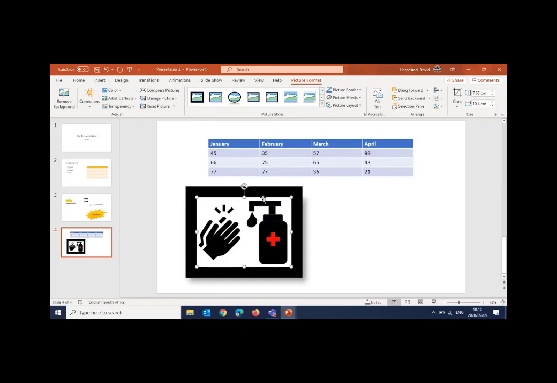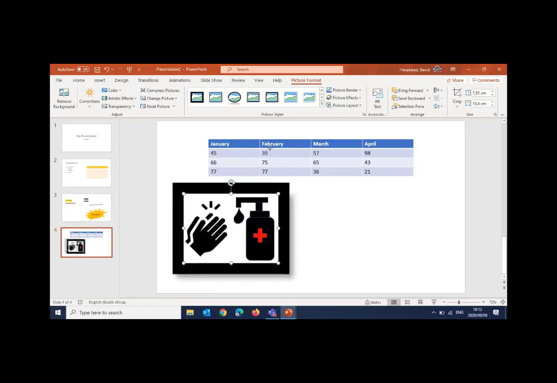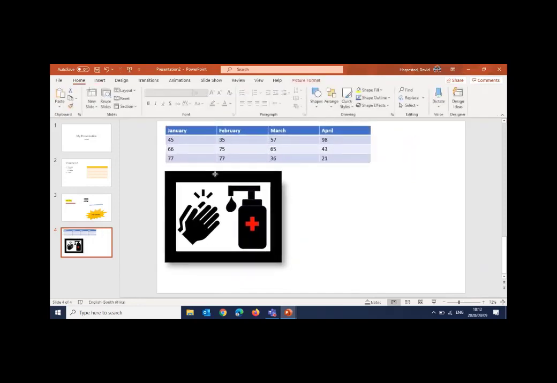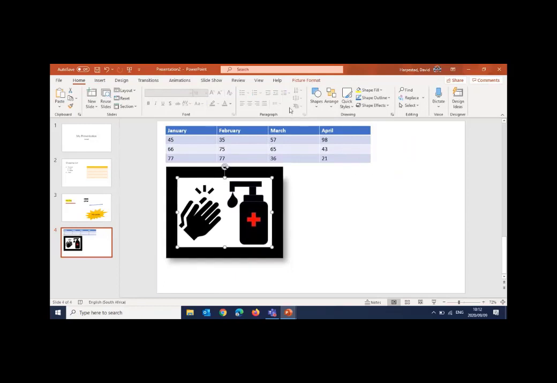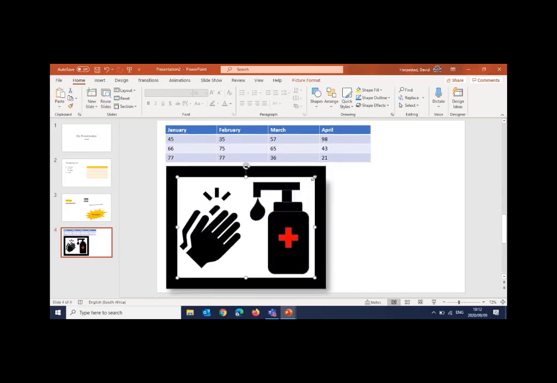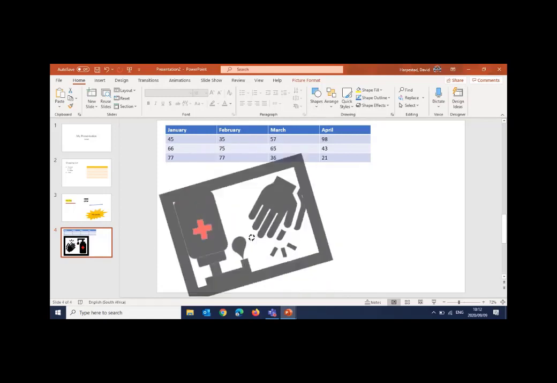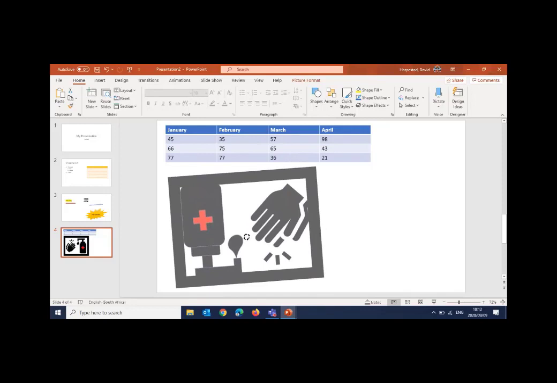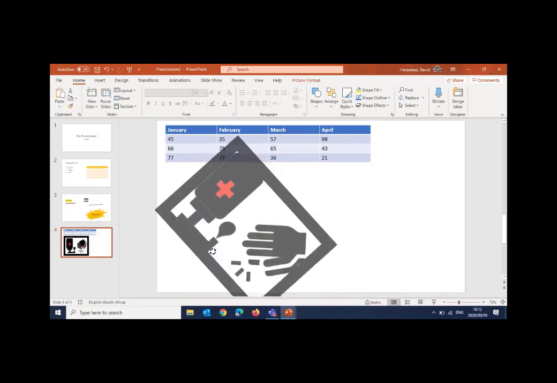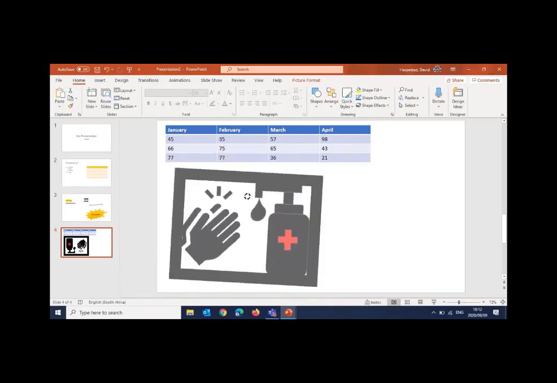Okay, that's nice. And then of course the nice thing is clicking and dragging allows you to move around your objects. Remember, everything that has properties that you can change, we call it an object. If I wanted to make this a bit bigger, I can simply click and drag on any of the little side buttons to make it bigger. And of course you can also change the angle. Let's confuse people. We'll say hand sanitizer is done upside down. Can you imagine that? I think people won't be very impressed. All right, there we go.